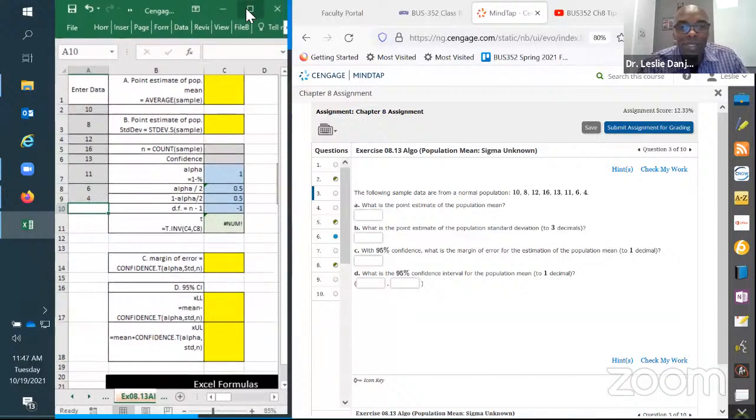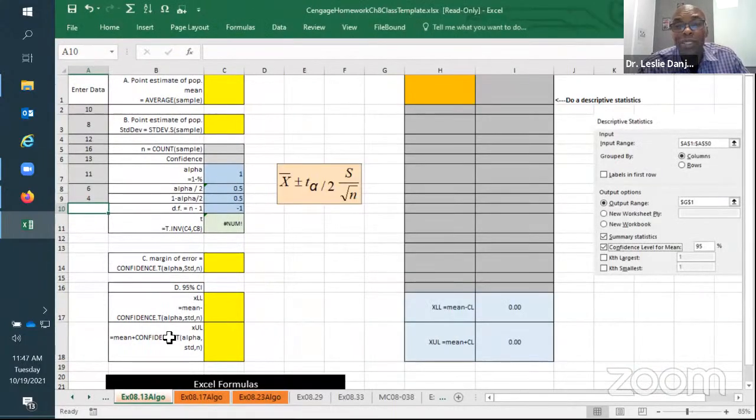But I'm going to maximize this because I want to show you there's two ways to do this. There is the descriptive statistic way, and then there's the manual formula way. This will be on your exam. So I'm going to show you both ways. With both ways you can verify if your answers are correct. I'm going to start off with descriptive statistics and show you how to find the lower limits and the upper limits. All you're doing is the mean minus your margin of error, and the same thing plus your margin of error, and you will get these answers.